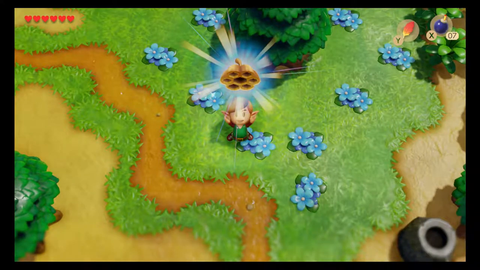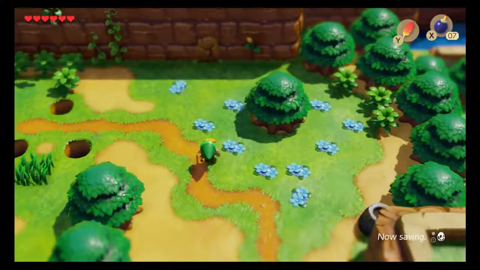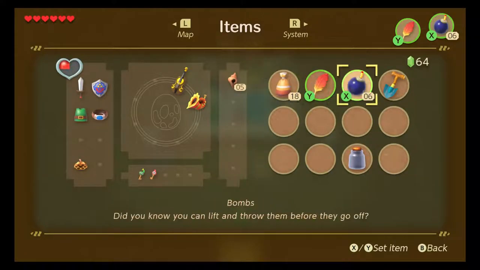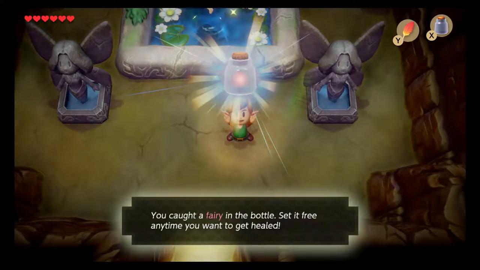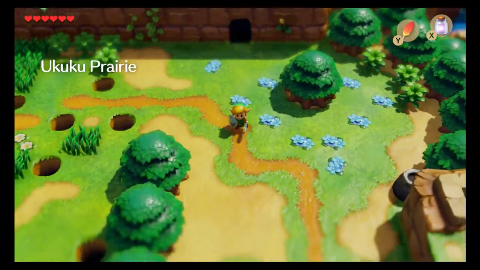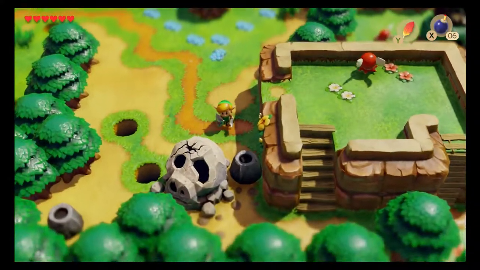Well, that was fun. We got his honeycomb then. Not sure how it happened, but take it. Alright, and bloop. And it's a fairy fountain. You know what? Snag! Thanks. I'll probably bring her back. And for Skullman.